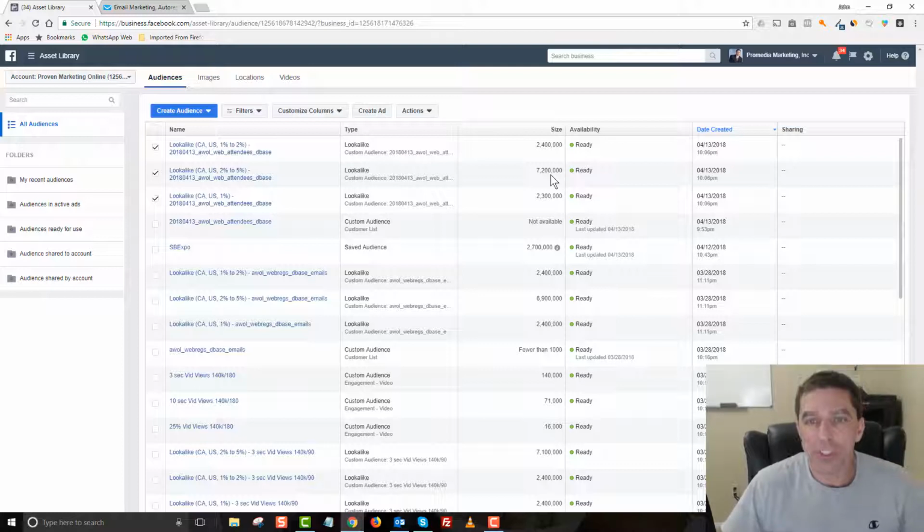That's really what you want to be doing. You want to be compiling custom data sources that you can then bring to Facebook, import as a custom audience, and then create lookalikes. That will save you a lot of money in the long run. You don't have to keep testing new audiences or anything like that. Once you've got performing ads, just create lookalike audiences.